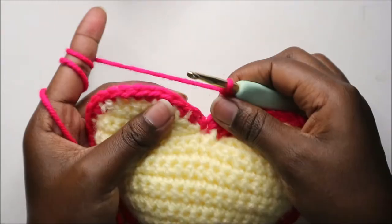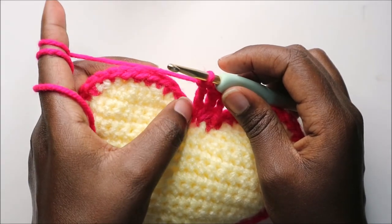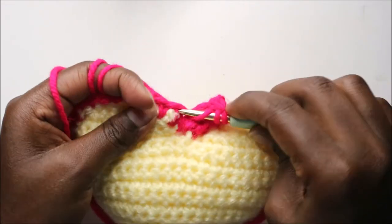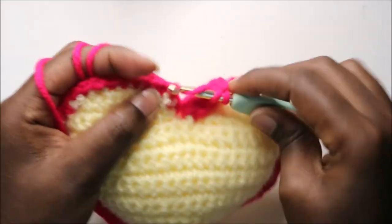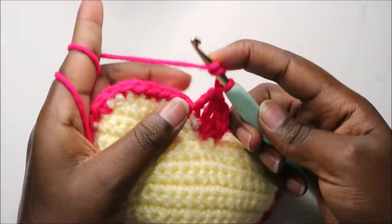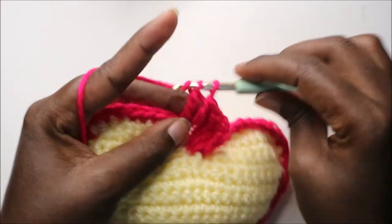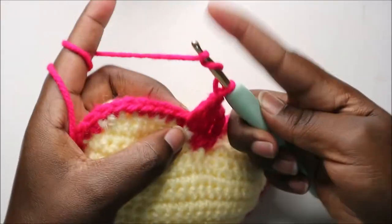Okay, and then to do the other trebles, we are going to do 3 trebles in the same stitch. So in each stitch you're going to do 3 trebles. Okay, so 1, and then do another treble in the same stitch, 2. And the last one, 3.